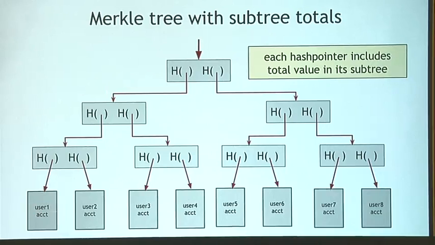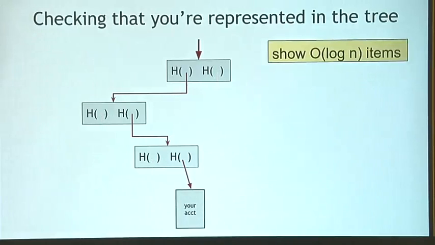Now down here at the bottom, we're going to have one item for each user's or customer's account. And we're going to combine these up the tree so that each node, the hash pointer coming out of it, will be labeled with the sum of the values on the two hash pointers down below. So that will be a valid total for the subtree. So we can construct that structure, and then the exchange that wants to do the proof of reserve can cryptographically sign the root hash pointer here, which is making a claim that this is a valid tree and that everybody is down here.